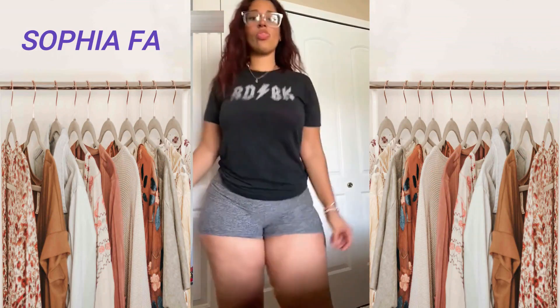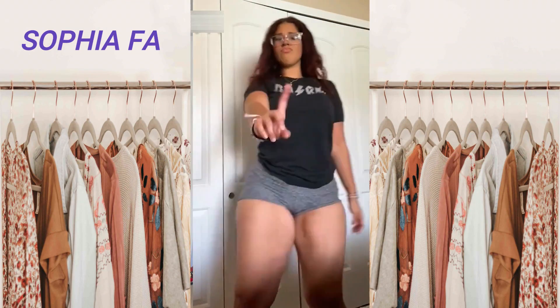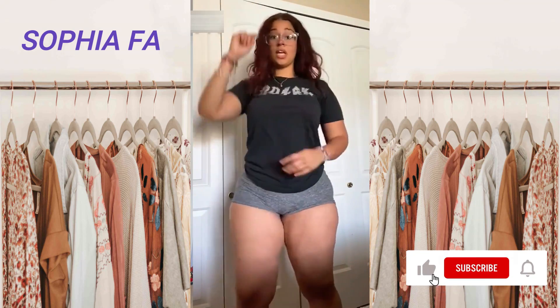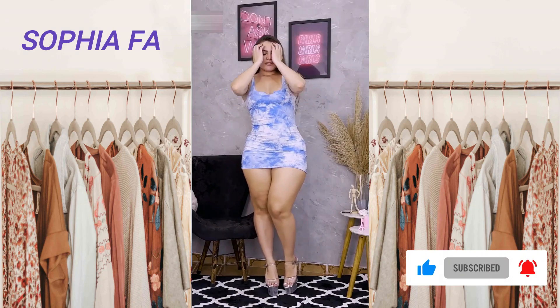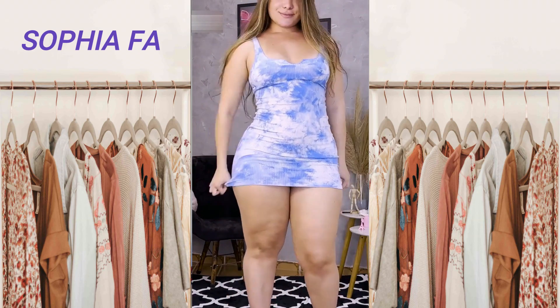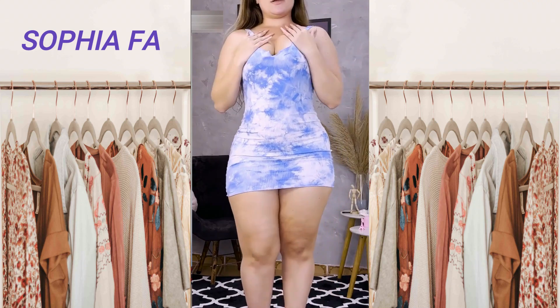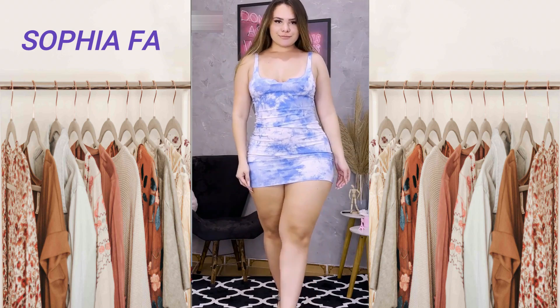Here we have a beautiful woman wearing and dancing in a gray short, and you can find this short on Shein for $15. There is no doubt that shorts are one of the most comfortable and versatile clothing items out there. They are especially great to wear in the hot summer months, but with the right styling and added layers they can definitely be worn during fall and spring as well.